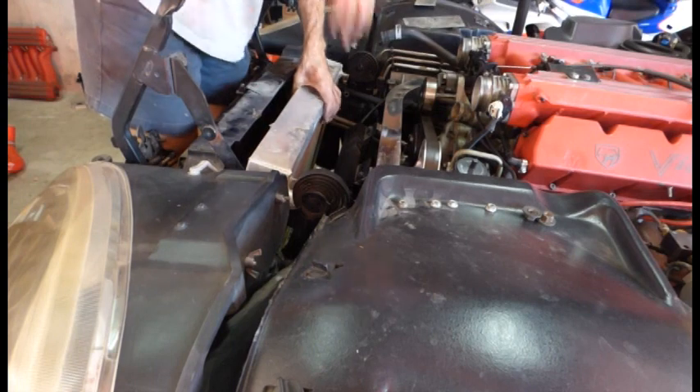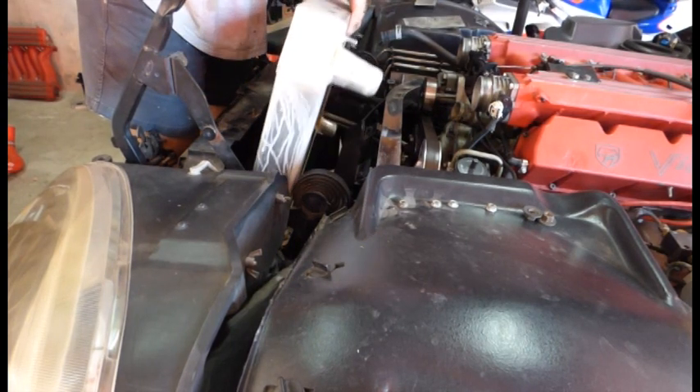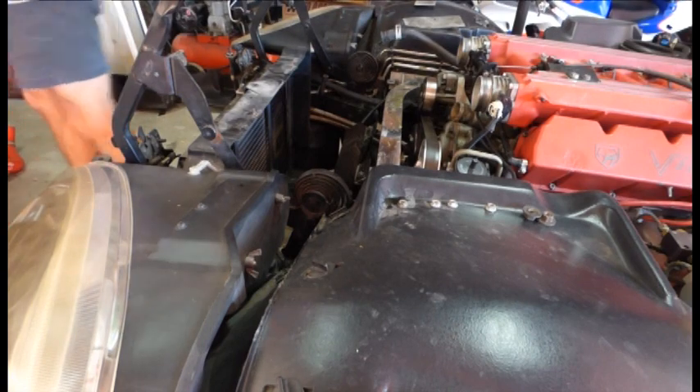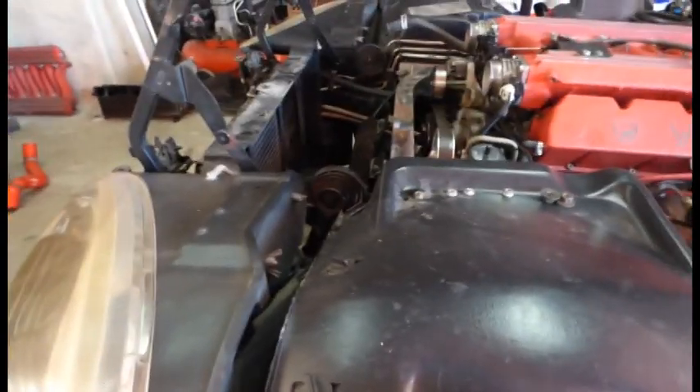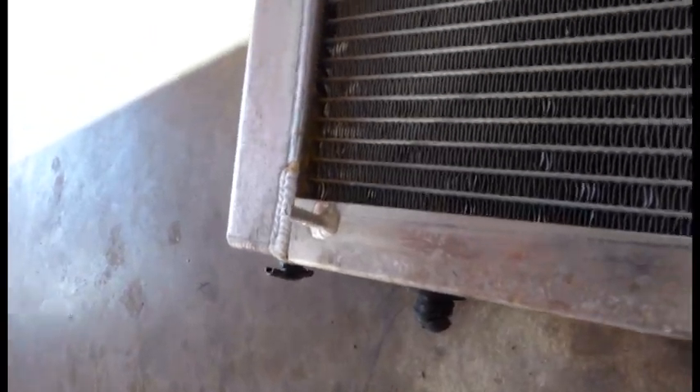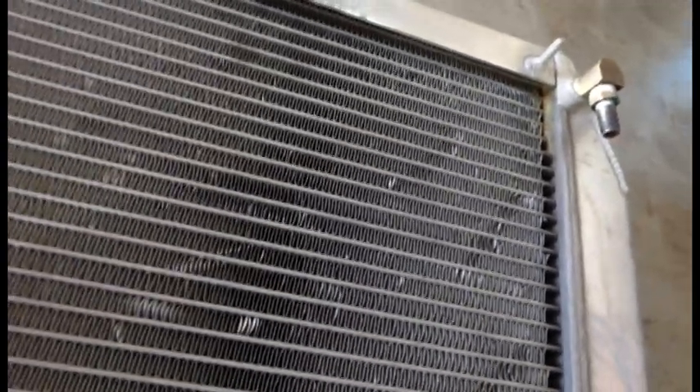Let's see if this thing will come out. Alright, so we got the old radiator out of there — halfway done, right? Quick look at the old radiator: it's aluminum, you can see some crud right down in here. Those apparently were the areas that the radiator shop repaired. I'm just curious if these bottom tubes are even flowing water at all — it just hasn't been working as well since then. There's some crud up here as well, so these top fins may not be working either.